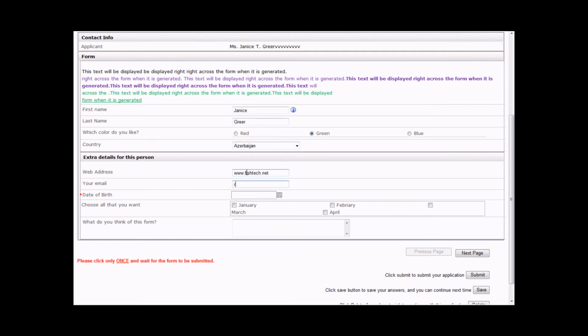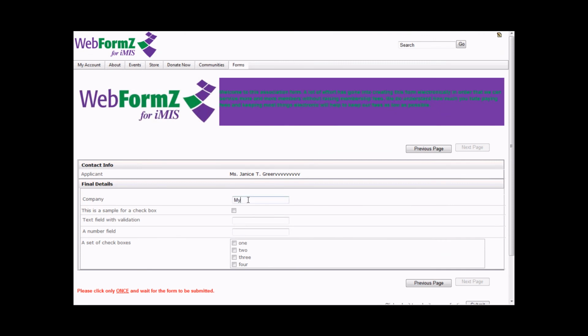There are some differences between the way a form is shown on WCM as compared to the iMIS back office. In a WCM rendered form, the pages you've created will be shown as Next Page rather than by tabs as in the staff interface. In both back office and WCM, if you've specified rules, then the form can show iMIS details which can be read-only or saved back to iMIS on form submission. Forms can be created for a single or multiple submission, and form fields can be made mandatory or can be validated or not validated. To fill in the form is easy, and when the answers have been given, just click to save or return later, or submit to submit now.